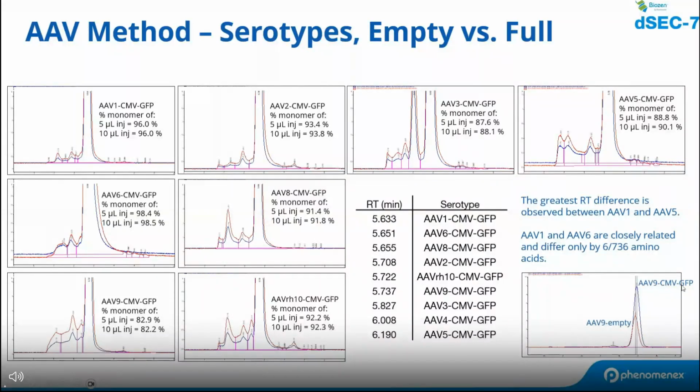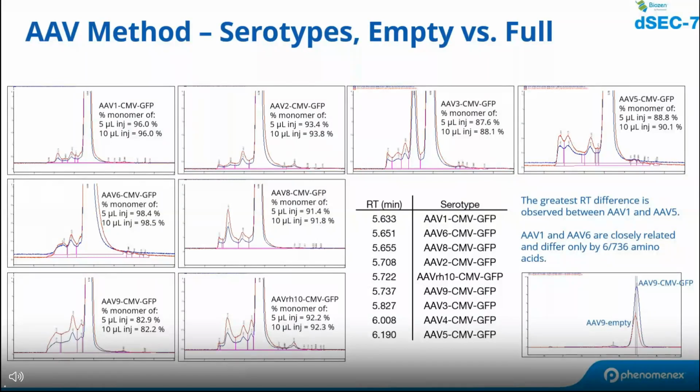So in the bottom graph down here, you see an overlay of the blue trace, which is the AAV9 full AAV, versus the AAV9 empty, which is shown in the red. If I run them day to day and verify and make sure there's really a difference, what I see is for at least two additional serotypes, the empty one always elutes to the left of the full AAV. Now, if you look very carefully, it's probably only maybe a 3 or 4 second difference. Again, if I have a mixture of the two, will I be able to separately quantitate them? I would say no.